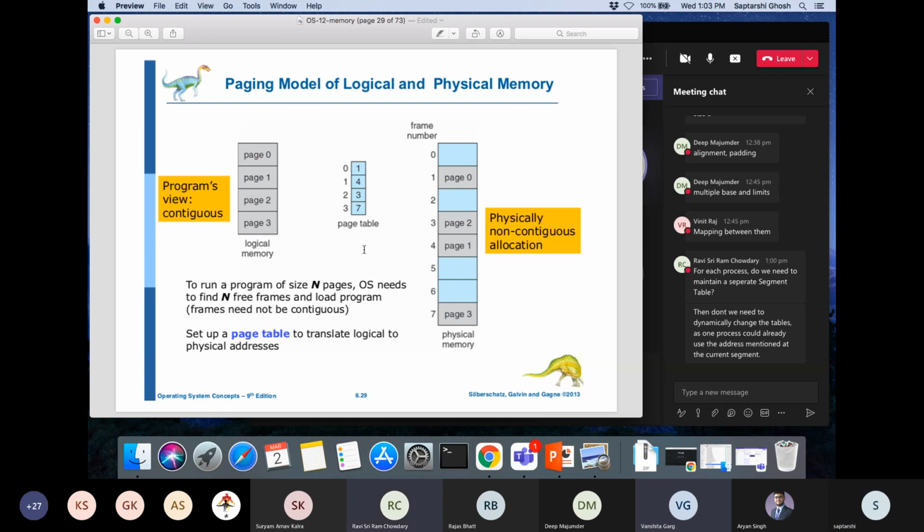Sir, I mean to say that each will have its own segment table. Mm-hmm. But say if process A comes into the CPU, so then say if the segment table has mapped to physical address 2. So now physical address 2 is being used by process A. And then say in some time process B has come into the CPU and it has seen 0 in its segment table, and say if it has also 2 in its base. How will it have? I mean to say that second process will not know whether the physical address 2 is being used or not. So that is my doubt.